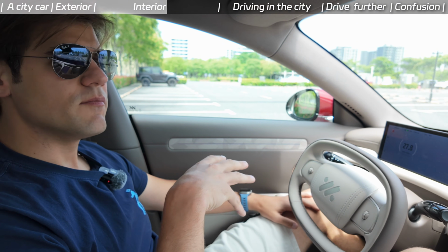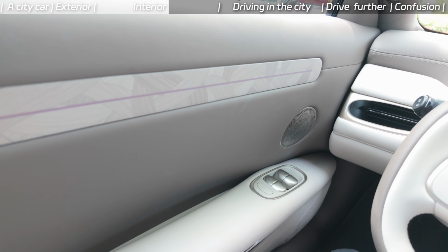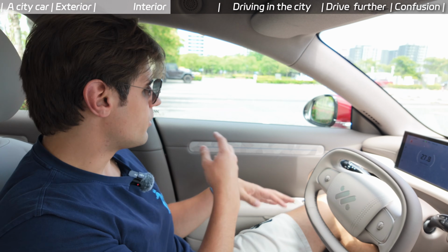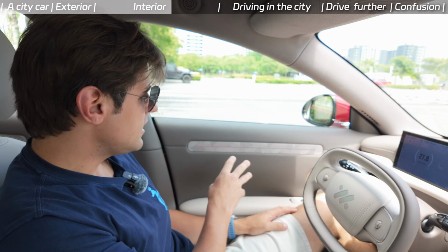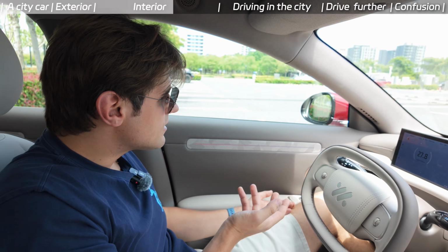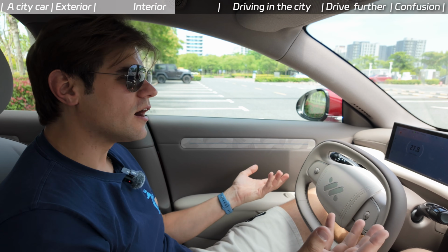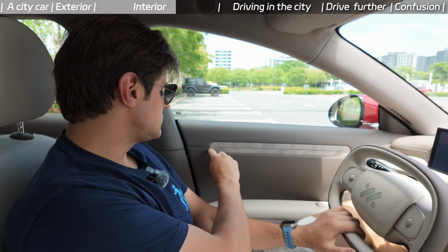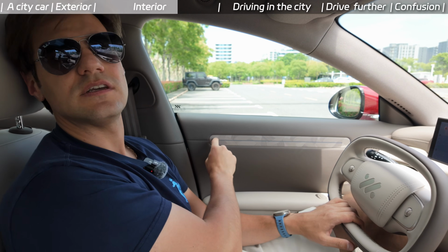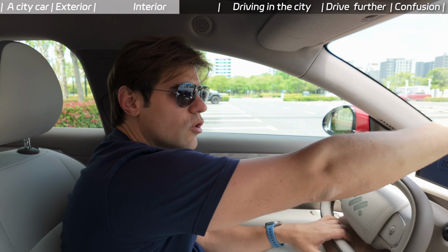I also have a little bit of mixed feelings about this part. On one side, the design of it is really cool. It's like some modern museum or some kind of postmodern art, but it is made on a piece of cheap plastic which looks like wood, and this is the only piece of wood in the whole car. I would suggest they just use the light bar over here, like interior light, without this wood thing. I think it would look much better and it can go through the whole car.